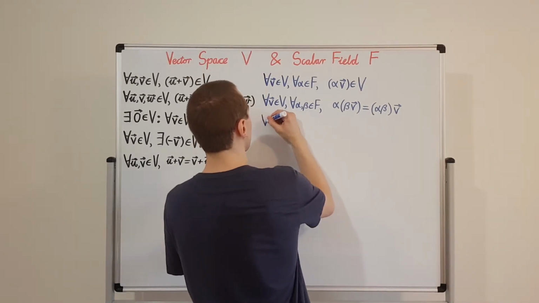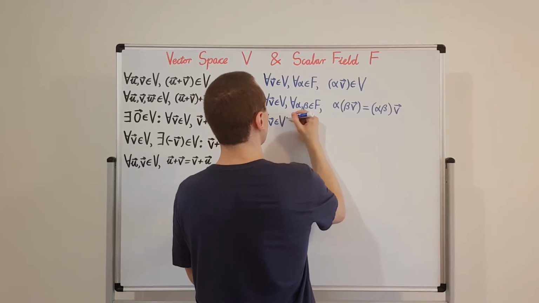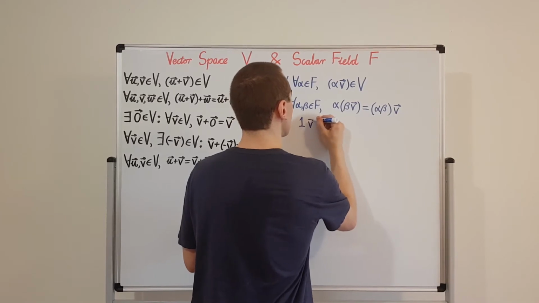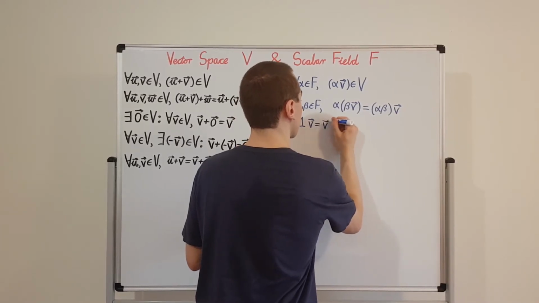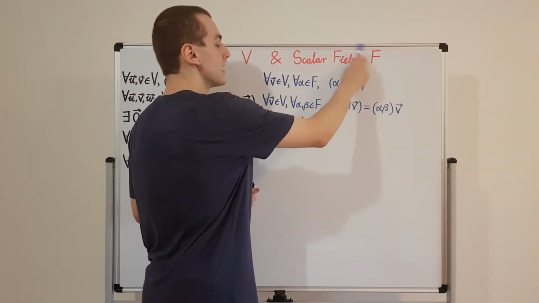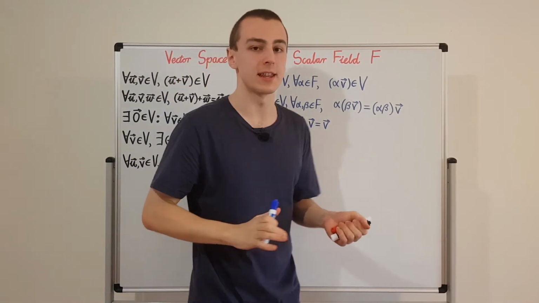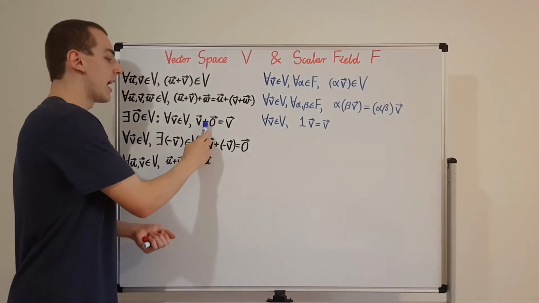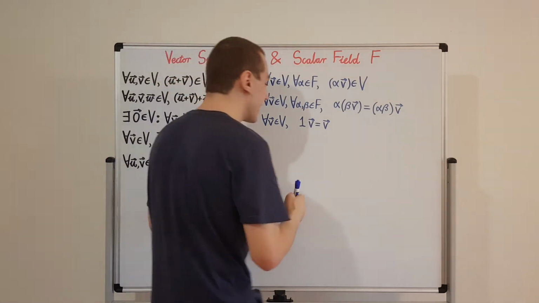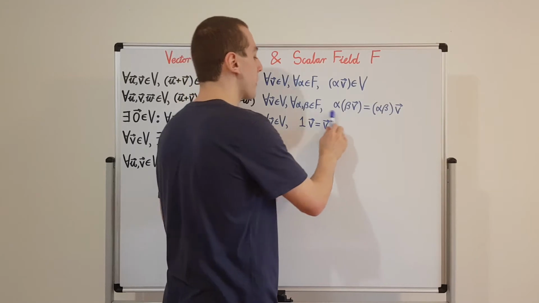So for all vectors in the vector space, I want multiplication by 1 to have no effect. So have a look at this. This seems pretty reasonable. If you take 1 from this scalar field and you use it to scale the vector, you get back the vector. So you don't actually change anything. It's analogous to this. If you add an identity element that's an additive identity, you're not going to change the vector. Analogously, if you scale this vector by the multiplicative identity, you will get back this vector.